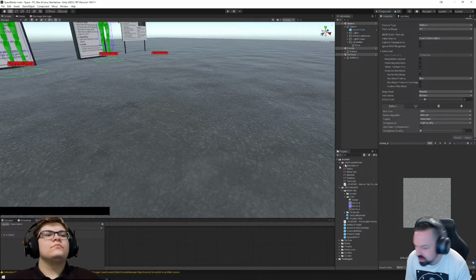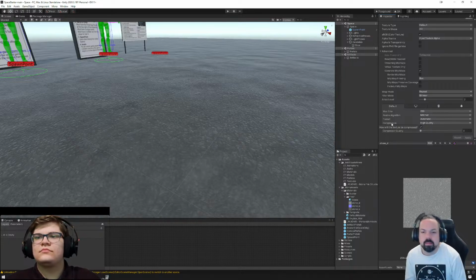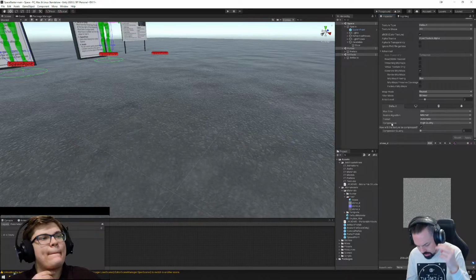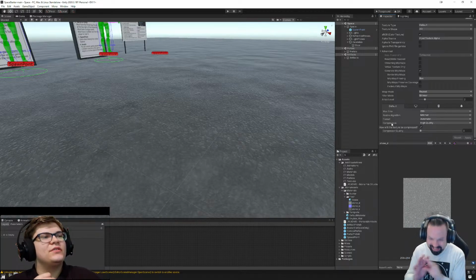But yes, crunch compression is super useful. Small note though, someone did have issues using crunch compression and emissive using Bakery. So that makes sense. That was a bit of a complication.